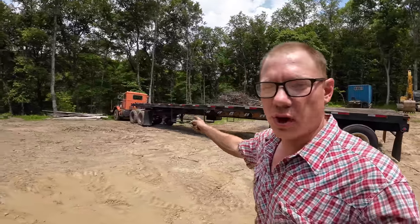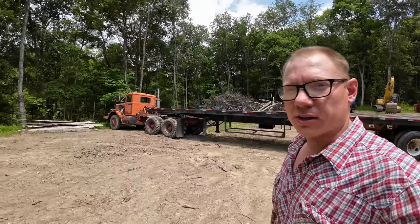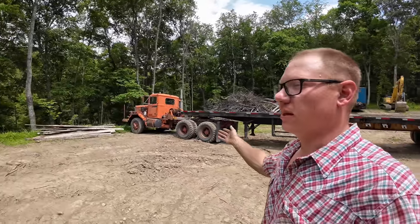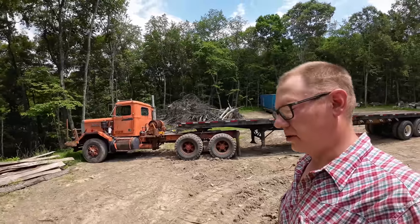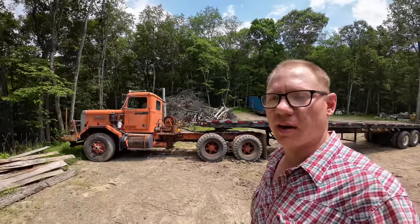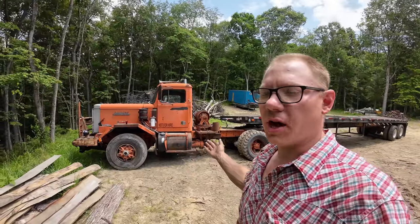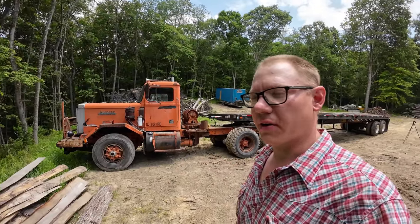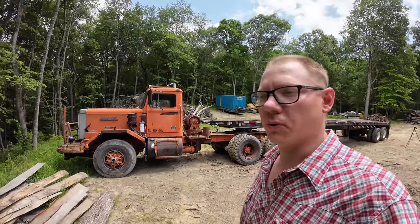So anyways, your nugget for today is the old Autocar constructor here. I don't know that I really talked about it in the past videos, but when I've hauled anything with this truck since I put it on the road, it is a gutless wonder. I mean, it's a wonder you can make it up a hill. The thing doesn't have any power. It's geared pretty low. You only top out around like 55 or 60 going downhill, and you're just glued to the floor the whole time.